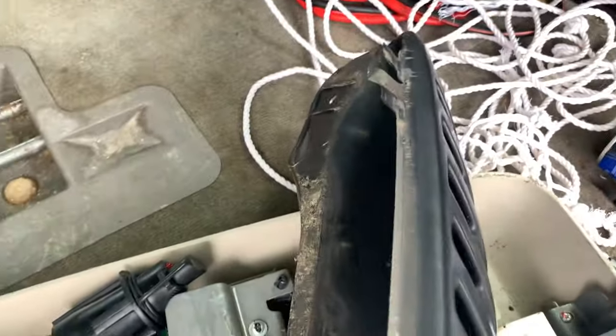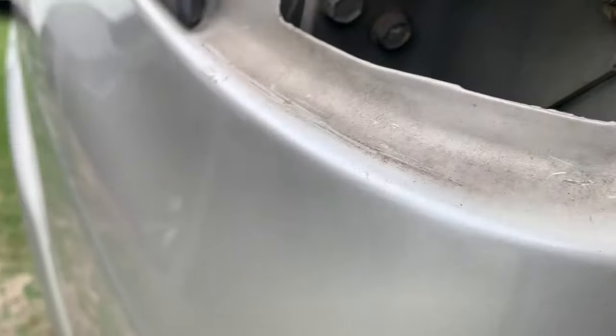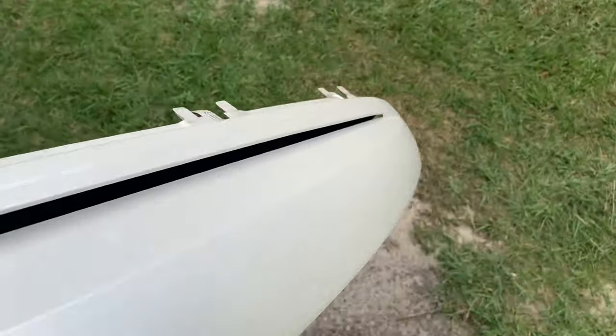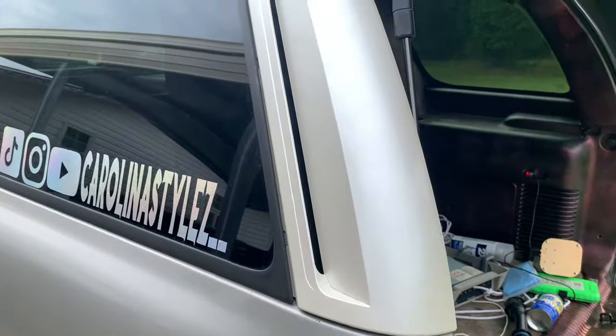You got one, two, three clamps there and that little piece right there. This is how it looks — I know mine's dirty in here, but this is how it looks. You got that part for the screw to go right there, and the one, two, three clamp like that. I'm not going to keep this on because I need to color match it, but I'm actually going to show y'all exactly how it looks. They're the same length and all of that. And that's how she looks.